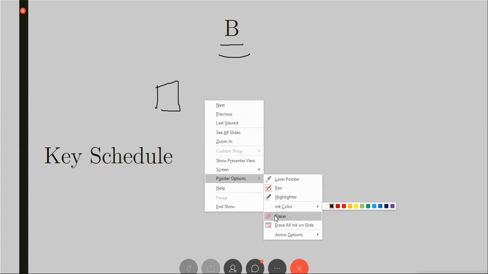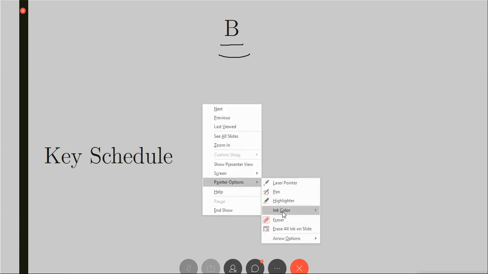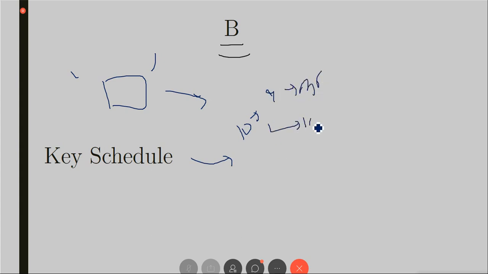I'll just erase this. You had the original key, and now you have the key schedule happening. Key schedule and output. You are supposed to get 10 sub keys, right? You need to get 10 sub keys, 9 of which will be used for the main rounds, and the last 10th key is going to be used for the final round.